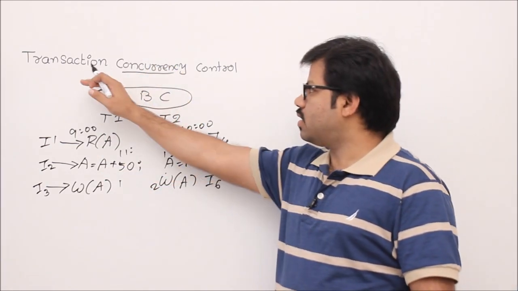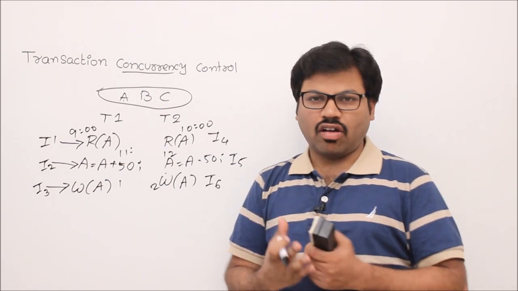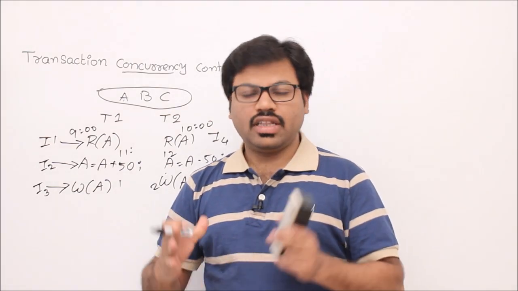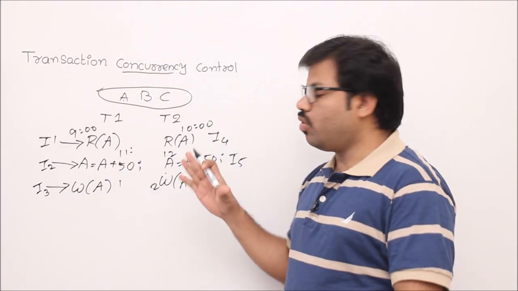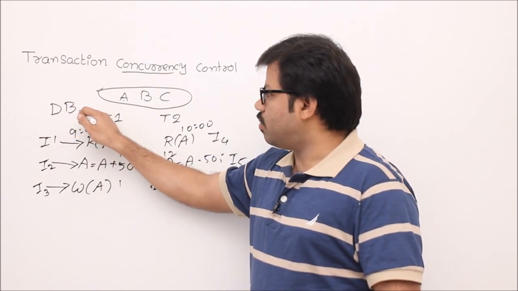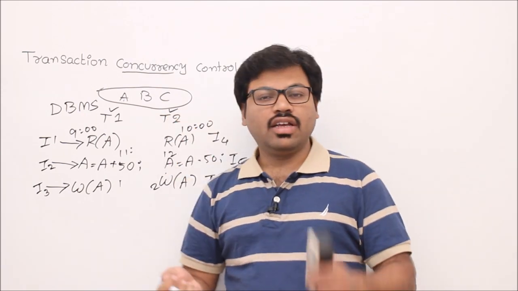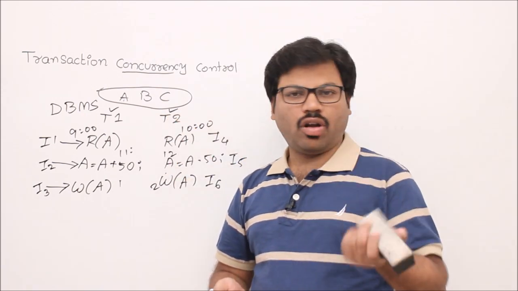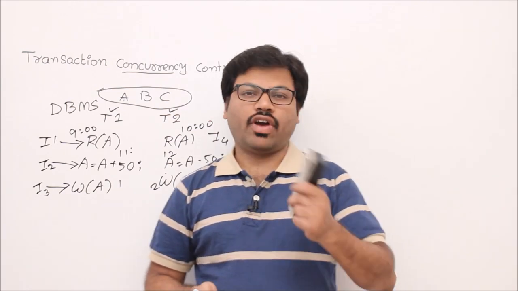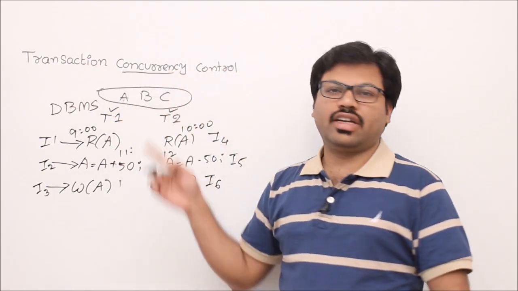So you know what a transaction is, and you know what concurrency is. Now we are in the concurrent world, allowing everything in a concurrent way. In that model, you are going to face some problems, especially with data in database management systems. When transactions are executed concurrently, they definitely face some problems. We are going to discuss those problems and find the solutions. This entire story is transaction concurrency control.